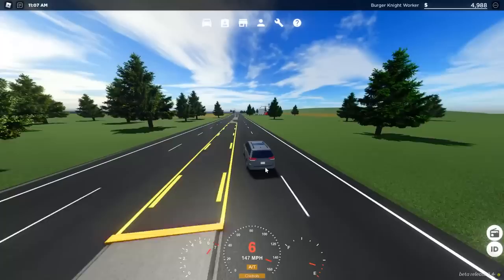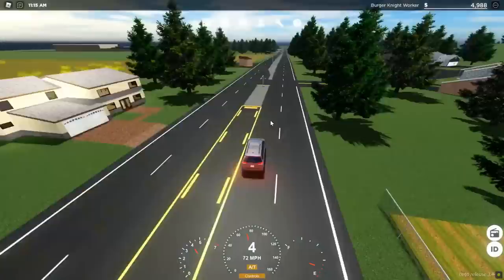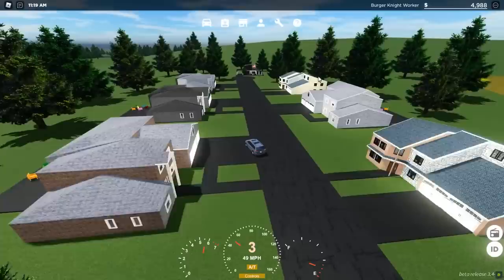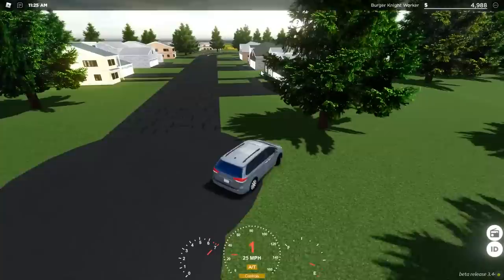There used to be roads along this road, right next to the Fox Mountain Bank area. Look how fast this minivan goes — 161 miles per hour, absolutely crazy. For anyone wondering where Six Houses got its name, there are houses right there. This is why it used to be called Six Houses — there were six houses here, and then one extra house. There were only six originally. This is some admin house or something. That's why Six Houses used to be called Six Houses.